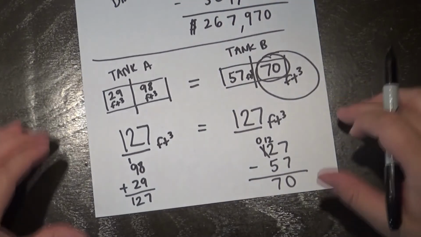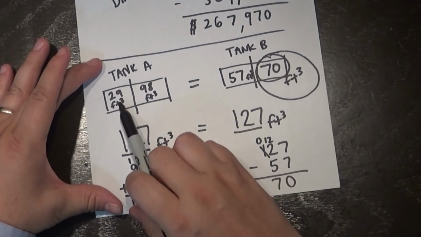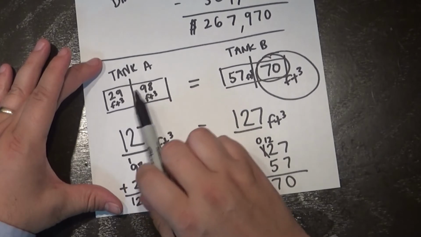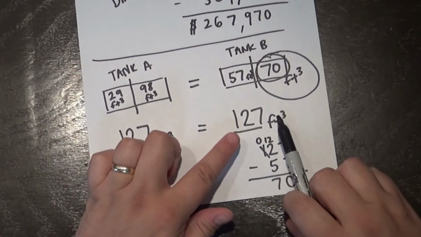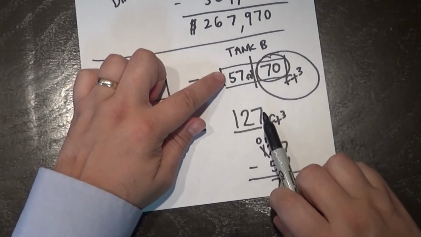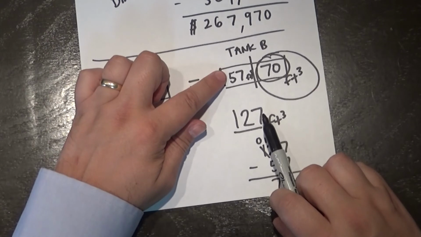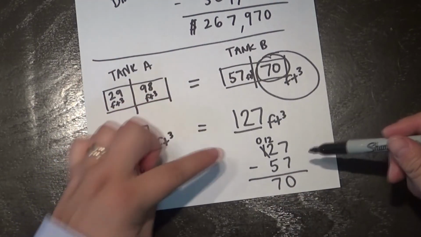So as I review this one, we had to figure out the total volume of tank A based on the information they gave us for the volume of the two parts. From there, I knew the volume total for tank B, and I knew 1/2 of the tank based on what they told me. I had to figure out the unknown part by doing a simple subtraction problem. And so there you have our work for number 2.